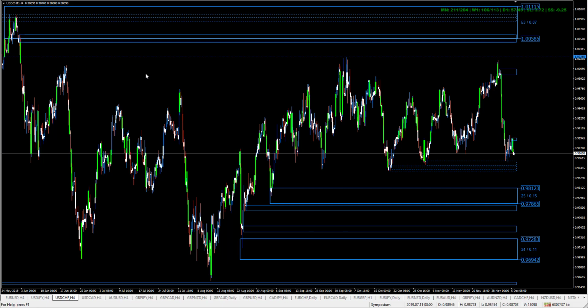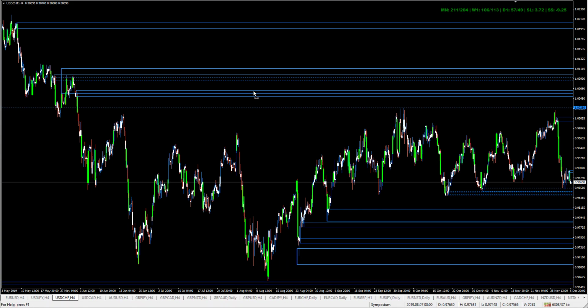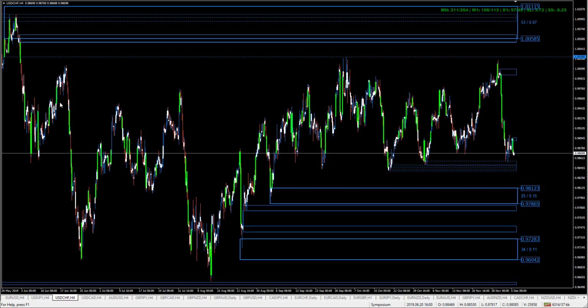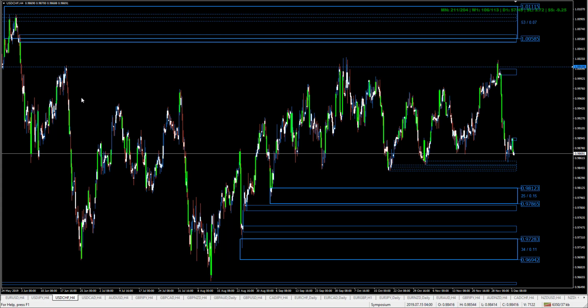Okay, so if we look at this piece of price, this is the dollar franc. Today we'll focus on this chart. I'm going to try and keep this slightly short. Your eye has to focus on, the Pipnotic software draws it as green candles, so you want to focus on green candles, and if you don't have green candles, like I do, then you can just look at price movement away from an area. If you look from the left side of the chart to the right side, you can see that price had a really tough time moving above and beyond this price level here. You can see we moved up into it here, we left very quickly. We moved up again, we left quickly. We moved again, we left quickly.